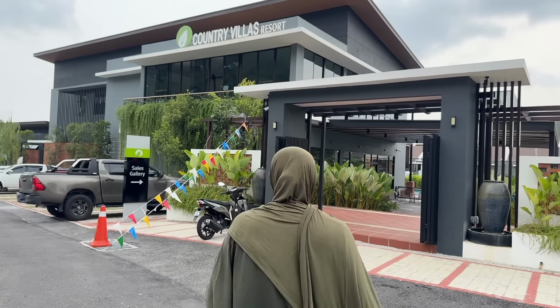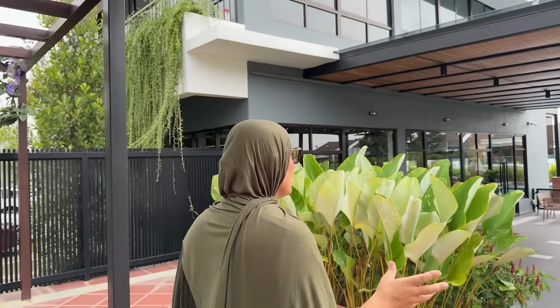Let's go. Oh, and by the way, if you're worried about humidity and weather issues here, today is a beautiful day. You get some really hot days, or you get something like this where it's mild, slightly overcast, bit of a breeze going on. So, you know, it's not all hot, hot, hot. So come on then, let's go and have a look inside the show house.